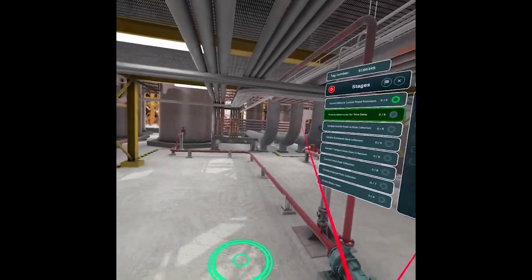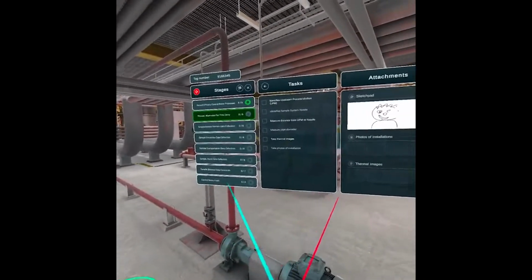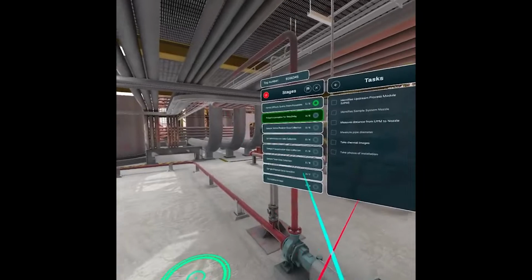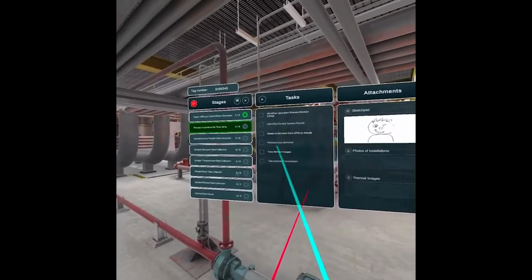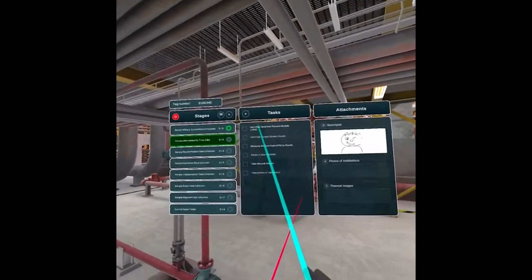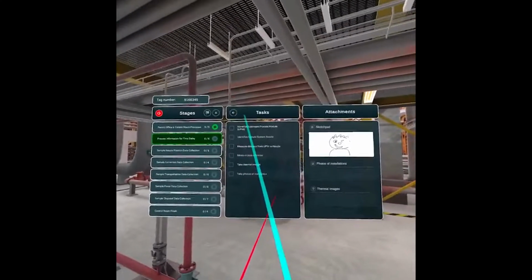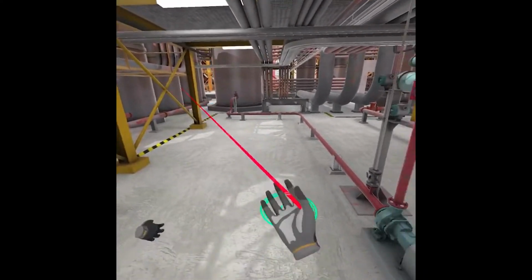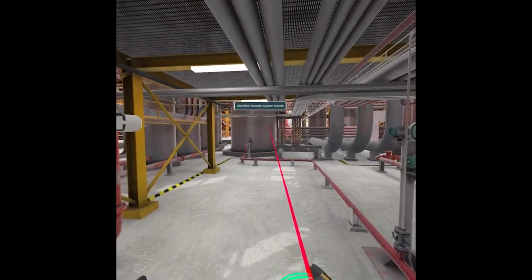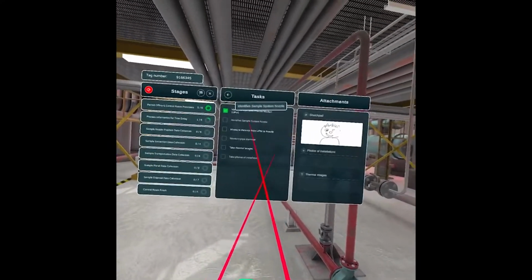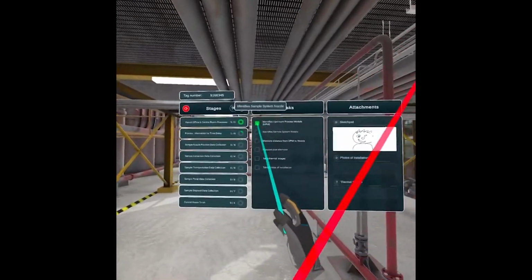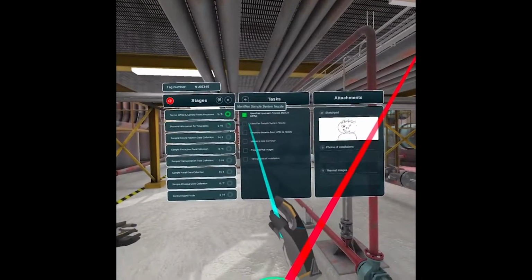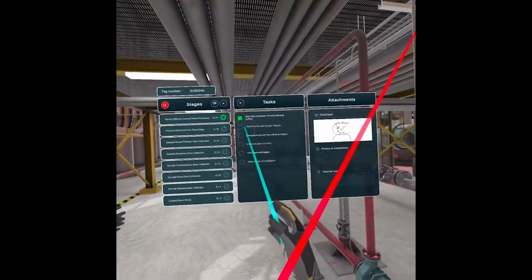And like I said on the call, you could also connect it potentially to an existing database you have, whether that's a training database or a staff database, etc. So the first task in here is identify upstream process module. So here you have to identify this thing. So I can use the wand on my finger and I'm going to identify it. Now, once that task's done, in this case, it automatically ticks these boxes. Some of them you manually tick when you've done them.